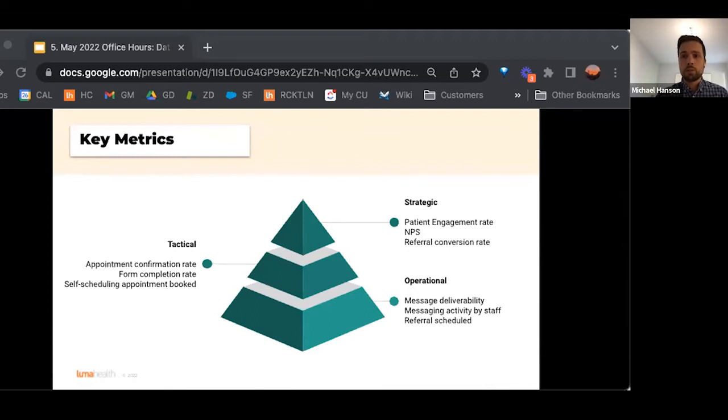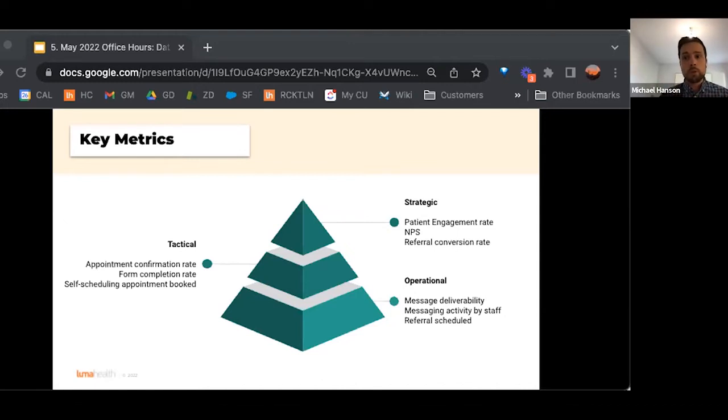But you'll really find metrics, graphs and tables around three decision frameworks. You'll have your operational data that you can use to make boots on the ground type decisions. We're talking about being able to look at your deliverability metrics, how your staff are engaging with messages, or if referrals actually get scheduled.